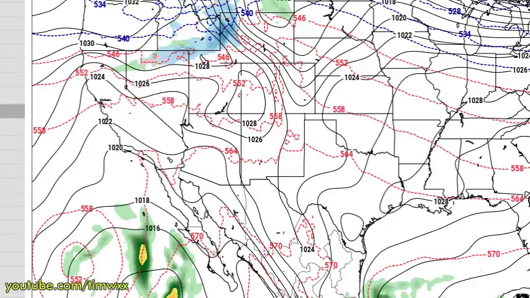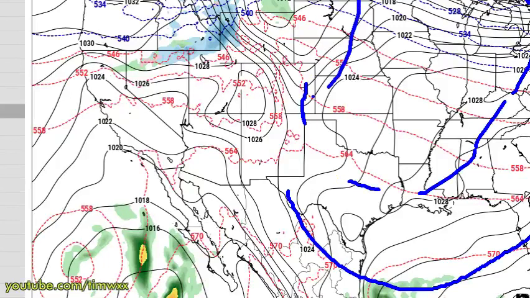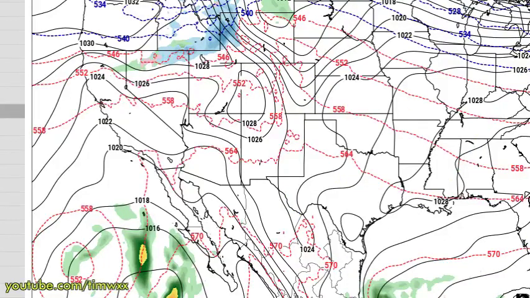There's our current picture. We know the cold front is well to the south, and just kind of a stagnating pattern across the Midwest U.S., and there's the lee side trough there in the northern high plains.